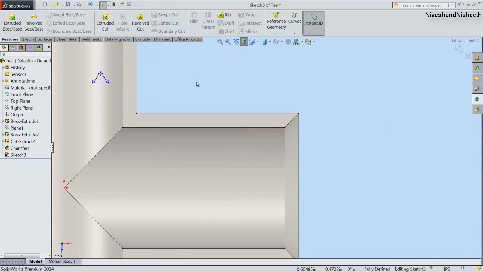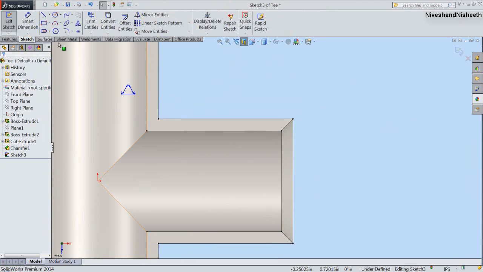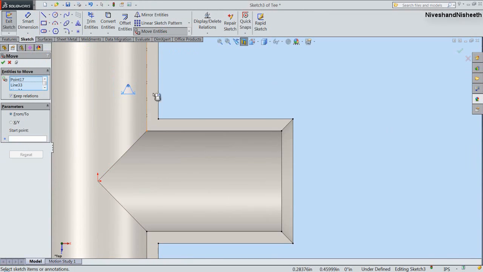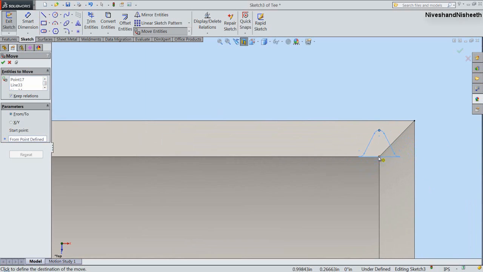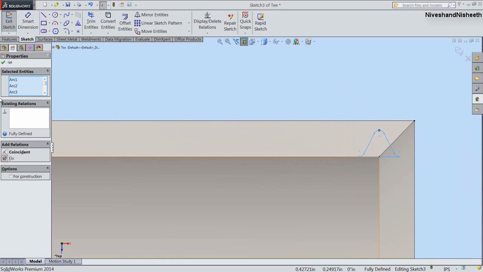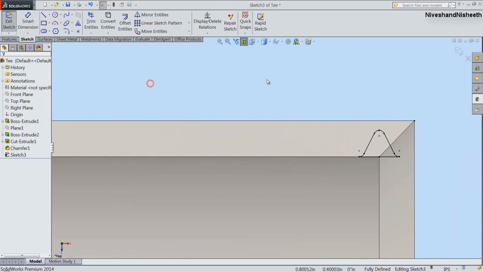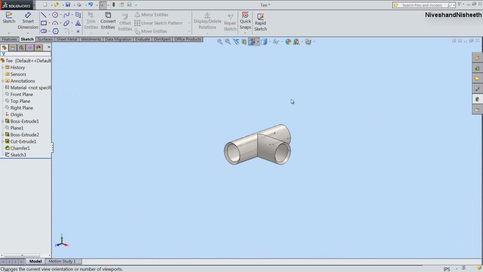Okay, that's it. Now we will fix this profile on this endpoint. Select the sketch profile and apply the fix relation over this profile. Finish the sketch and deactivate the section view.